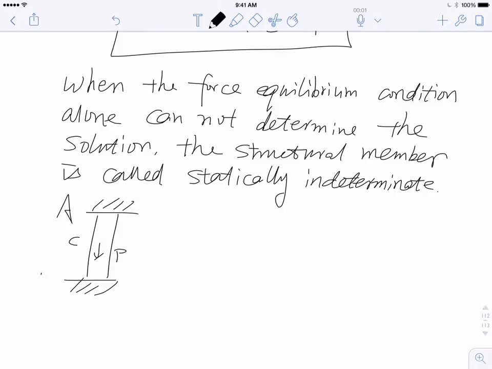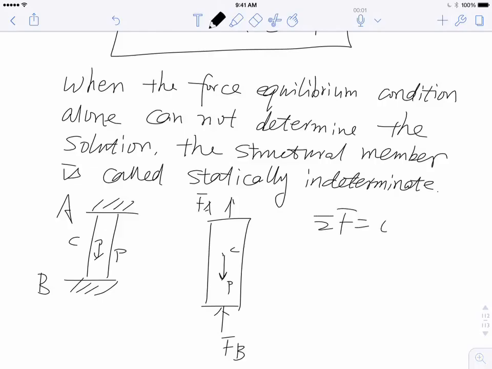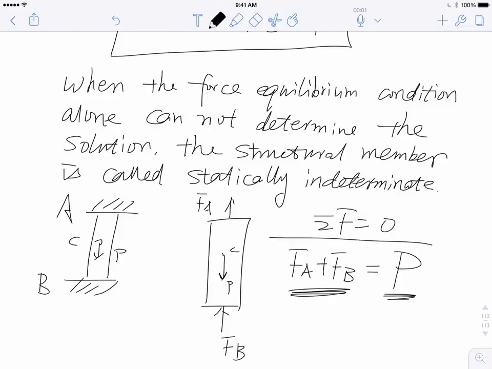Now, I ask you what the free body diagram is. You would tell me the free body diagram looks like maybe here's FA, and here's FB, then here is my force P, right? So the free body diagram becomes, summation F is 0. FA plus FB are the forces going upwards, and that equals the force going downwards, P. Force going upwards equals force going downwards. Again, I don't like to use positive and negative, so I only use the force relationship. P is a given value. FA and FB are both unknown. So two unknowns, one equation. How can we solve for it?